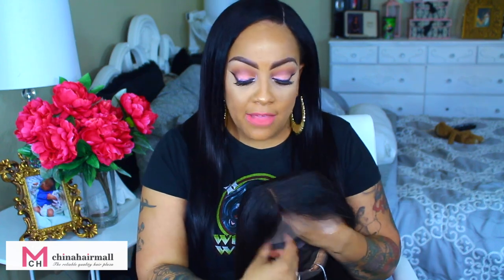So the density is very natural, and I think that with these wigs right here, you get a better quality wig for a better price. The knots in the unit are really amazing. Very well put together. I'm really impressed with the wig.